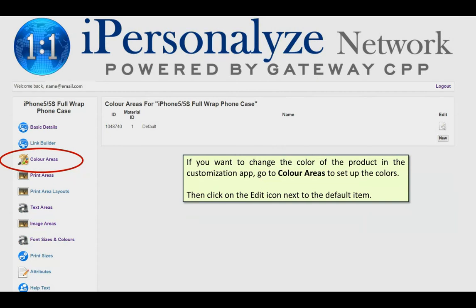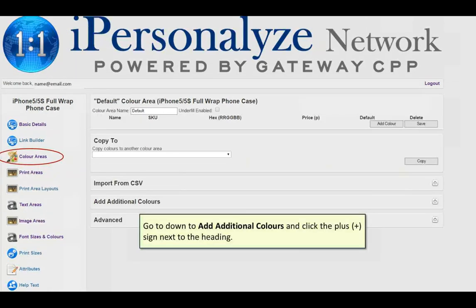It is possible to create color areas for your product. We don't really use that through e-commerce manager right now, but you can do that. What you would ordinarily do is click the plus sign next to add additional colors once you go in there.